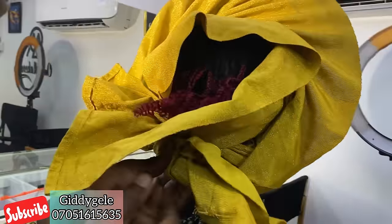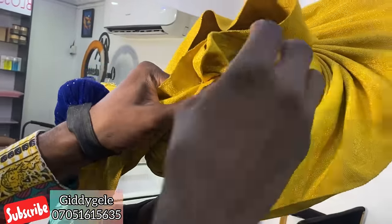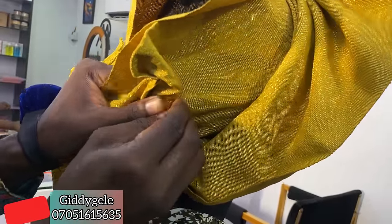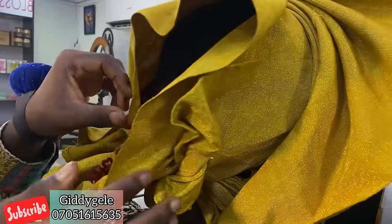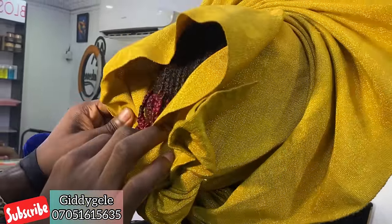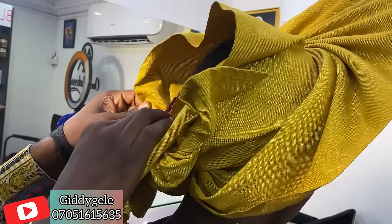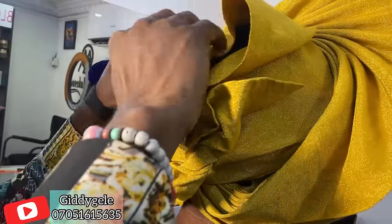Or as you still go back now, you still go and arrange. Then you pin here again. So you can get a pin band, understand? You can get the pin band. So this one now, before I wrap this one, you see that this place is too thick. What we do, we drag a little. Yeah, this way you're dragging to affect it so that the front now will be well arranged. You drag a little now, and the sides to close our hair.